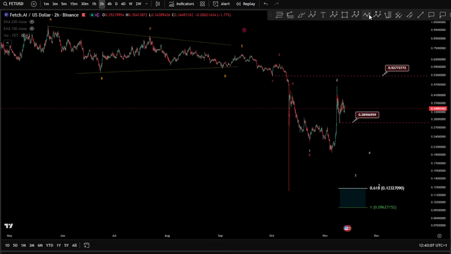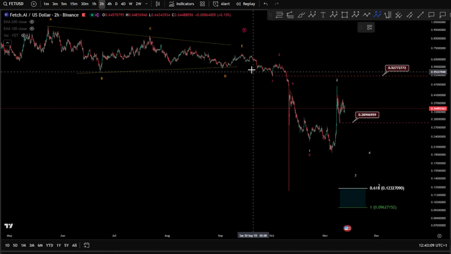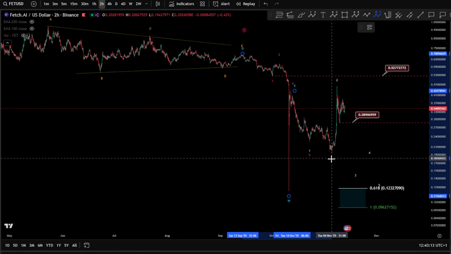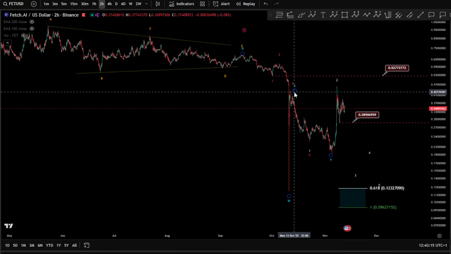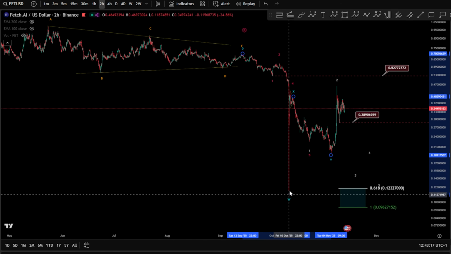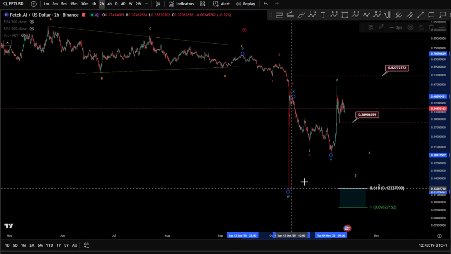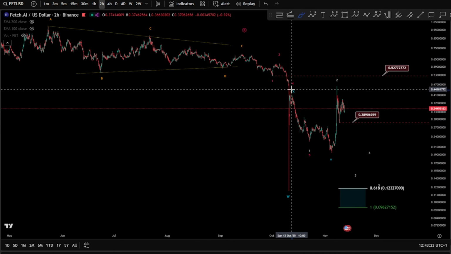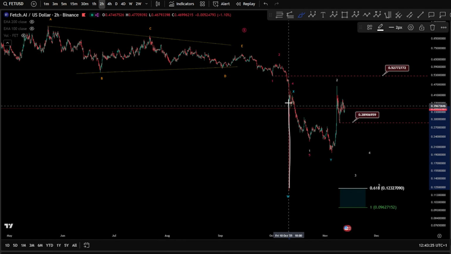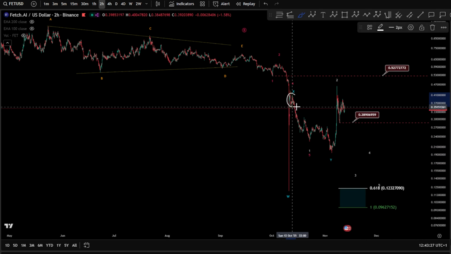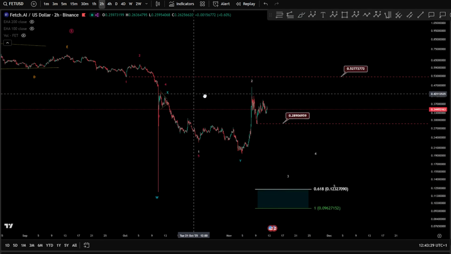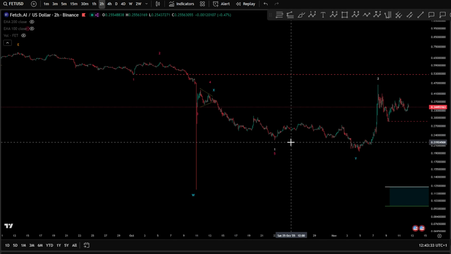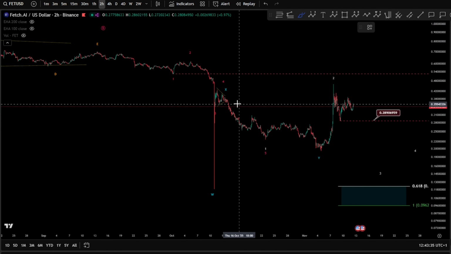I see something here as a potential W finished already there, and you got an X here, and is this a wave Y currently? Yeah, so this is how the structure has transformed. So you have 3 waves down, kind of like a very fast move toward the upside in a wave X, and a triangle here, right? So if you zoom in, you will see a triangle, right? A, B, C, D, E. And we drop down here kind of like an impulse, right?